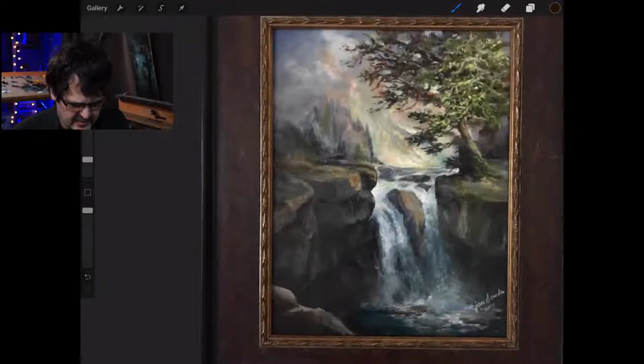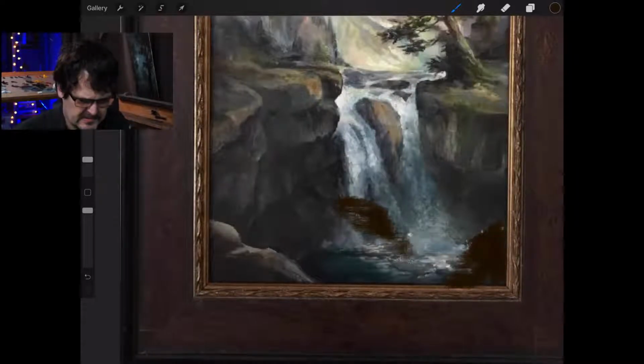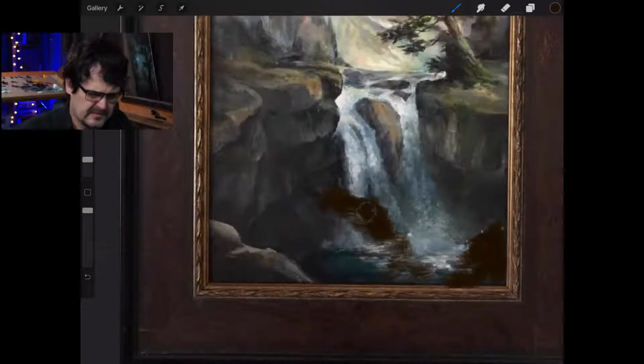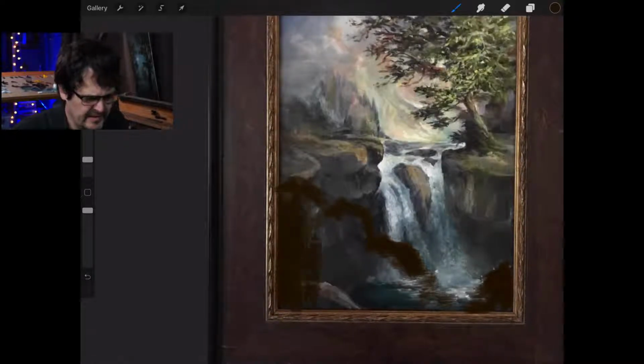And again, I know this is a particular place, but what if that rock started over here and came down? So what if we did something like that?